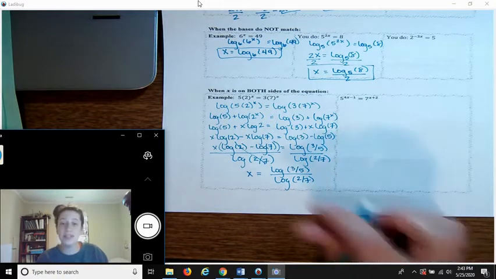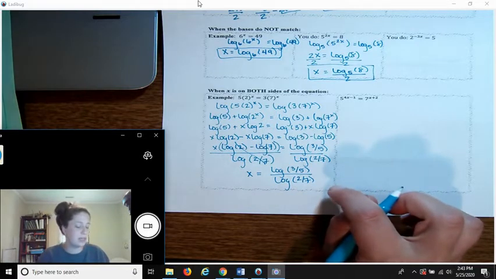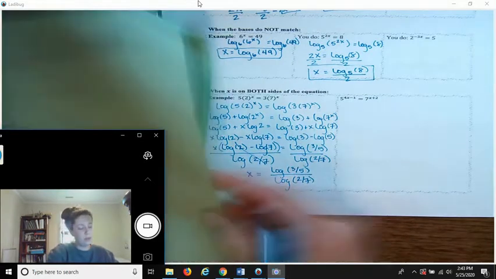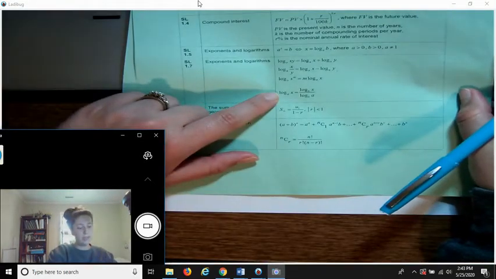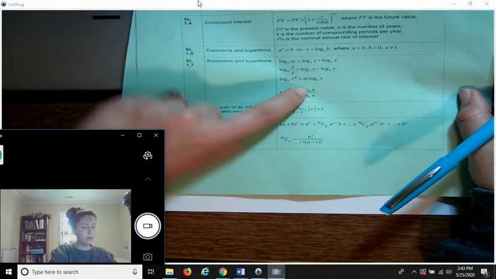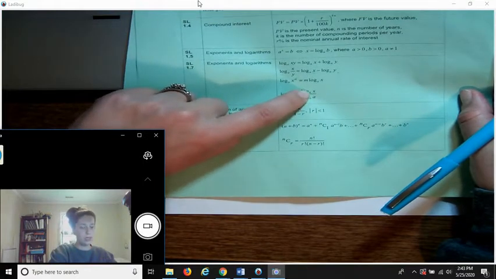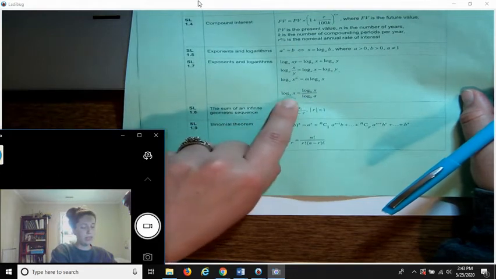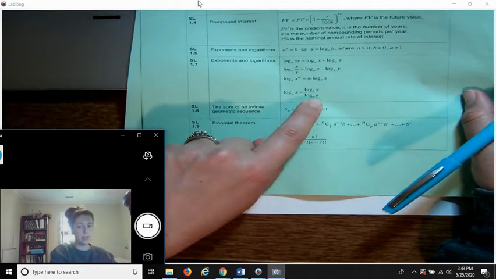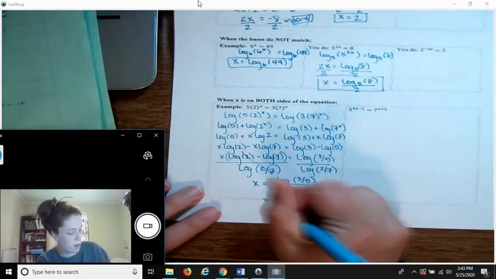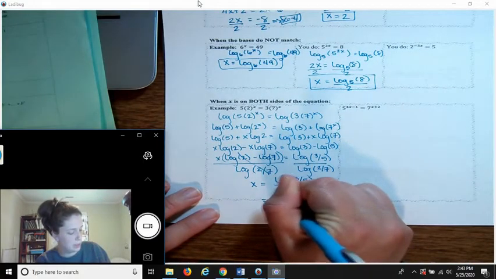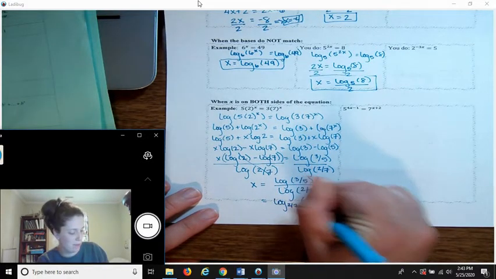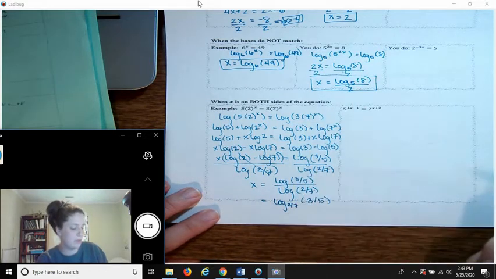Oh, and now we could simplify again. It's not telling us to simplify a ton, but there's this other property right here, log base a of x. So when I have both of the same base here, and the base here is b, I can rewrite the logarithm with a new base, which was the thing inside of the denominator. So I could have log base 2/7 of 3/5. And then I rewrote it as one logarithm.